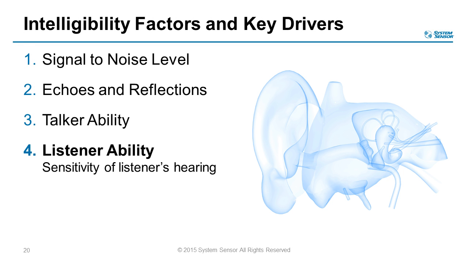Likewise, the listener ability, or the sensitivity of the listening ability, also plays a large part in intelligibility. Hearing ability and the ability to focus on a message can impact this greatly. As we age, we tend to lose hearing across the frequency range, and this can really impact a person's ability to understand that message. The last two factors we're going to talk about are related to the delivery mechanics of that voice message, or more to do with the hardware, so the speaker and the audio equipment that is being used.